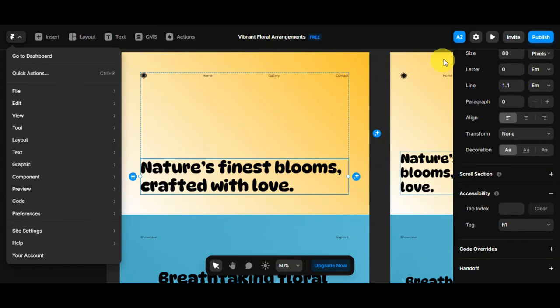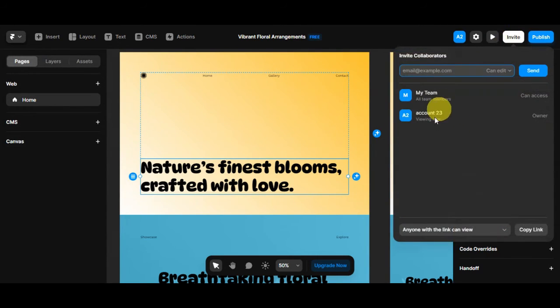Then right after, you have the option in here to invite your team members or invite some people to join this specific website creation. So you'll just need to add in their email in here, or you could copy the link and send it out to them. So let's do a quick preview onto what the website looks like.